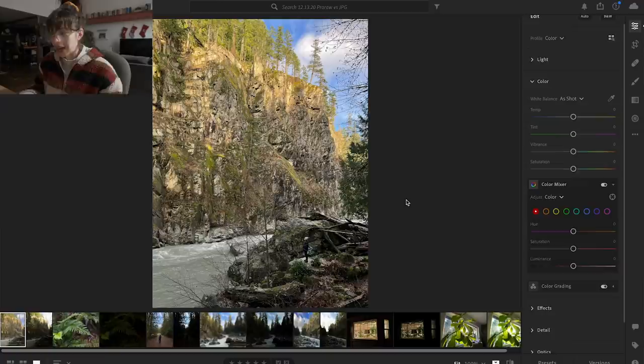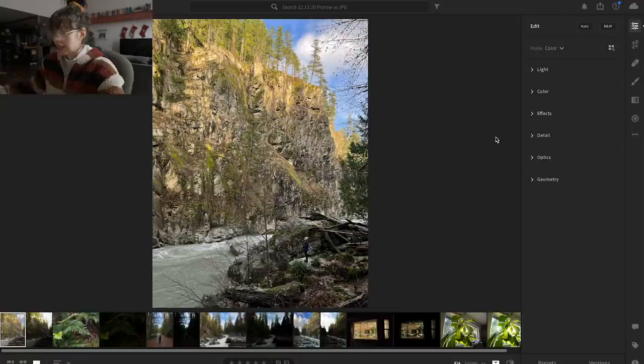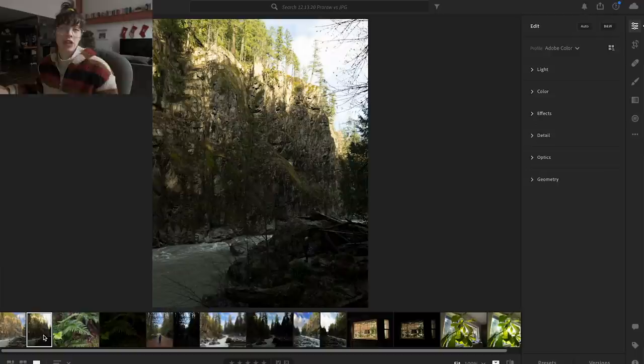We are going to be editing all of those photos that Caleb just took, and I'm super excited to show you the difference between these JPEGs and these ProRAW files. So I've uploaded everything into Lightroom, that's where I'll be editing today, and I've basically organized my photos so that the JPEGs are first and then the ProRAW file is second. So as we go through these, just know JPEG first, ProRAW second.